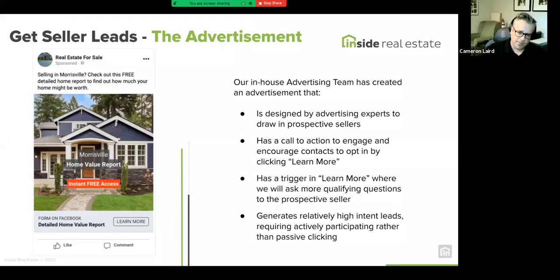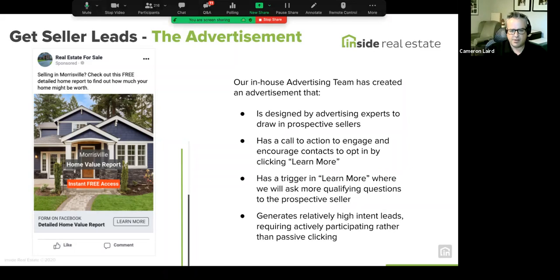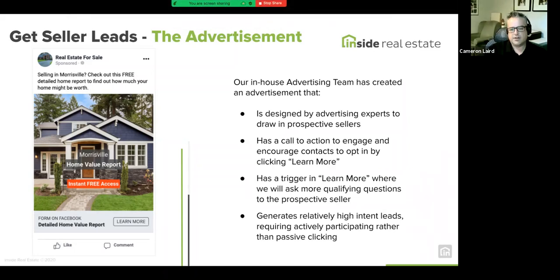So the nice thing about this program is that it's always on. You don't have to worry about going back and doing another one next month. It's always going to be running for you. It's in the background. You're going to see those KV seller paid leads coming into your dashboard every month. You don't have to worry about that.